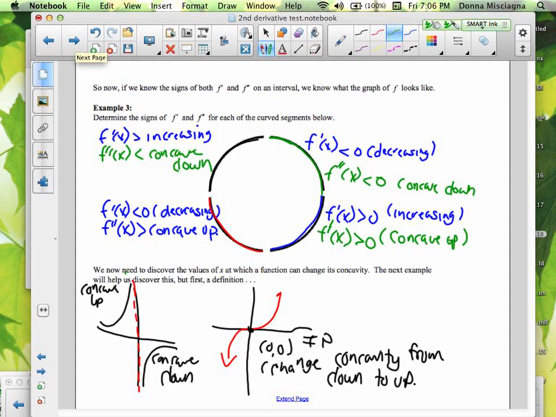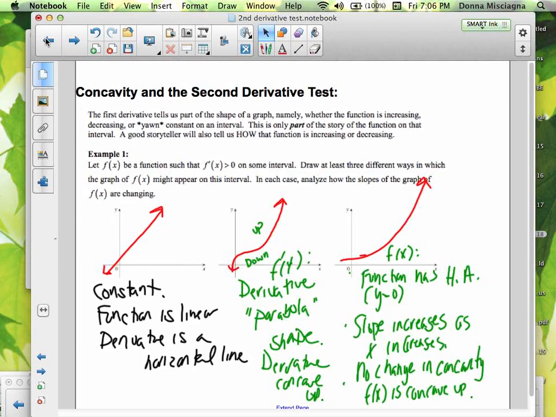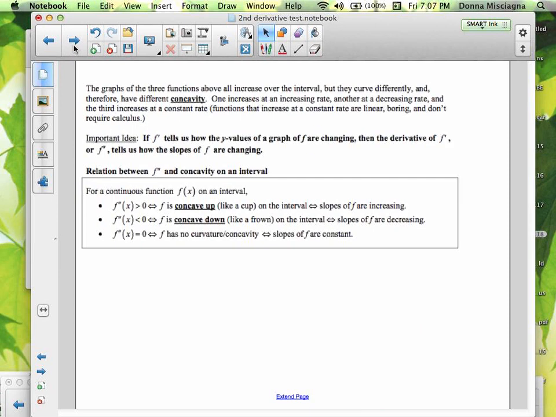That's like the graph that we had over here. Right? So that second one there, notice that in the first part, I'm increasing, but I'm increasing a little slower and a little slower, and then I'm increasing a little faster and a little faster. So where I'm increasing a little bit slower, that's going to be concave down. All right, let's go back to our little chart here.